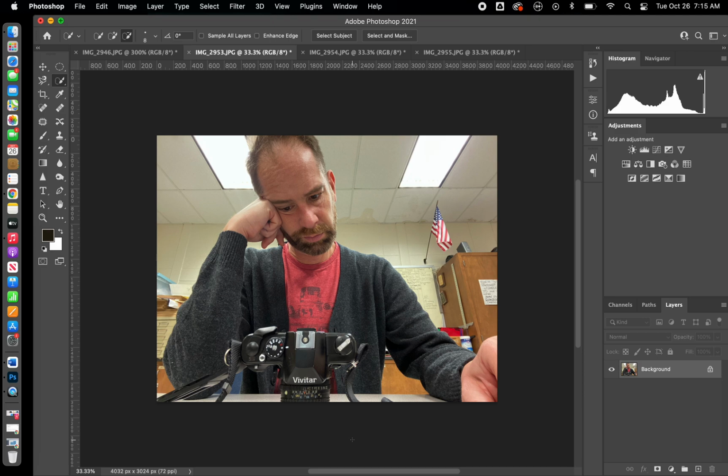All right, so today we're going to learn how to do a levitation photo. Right now you're looking at my open images in Photoshop. You're looking at my base image. Now remember, your base image can actually have a person in here. This is what we're going to build everything on top of. So this is, again, the base image.